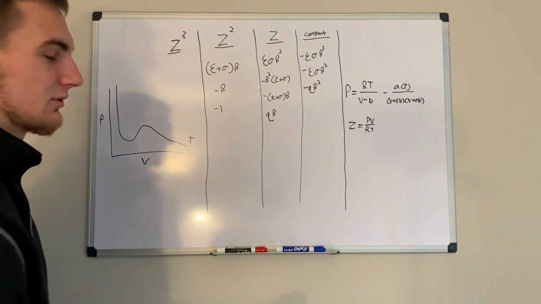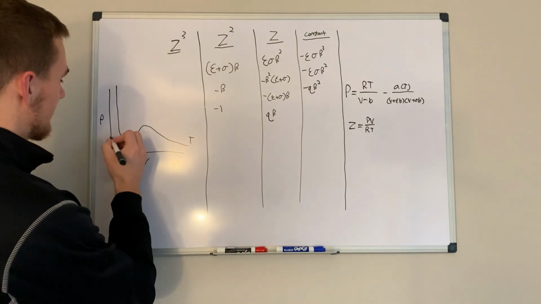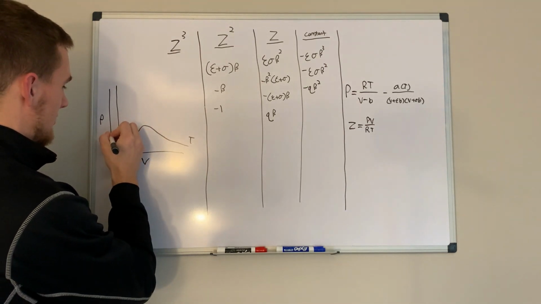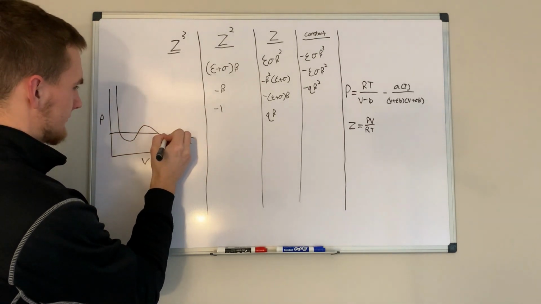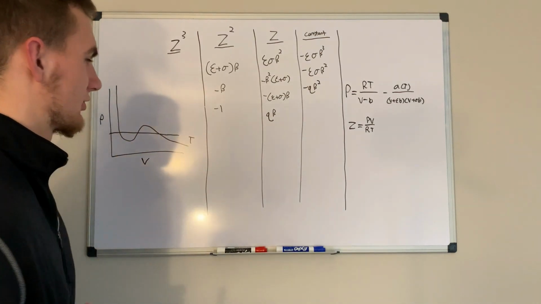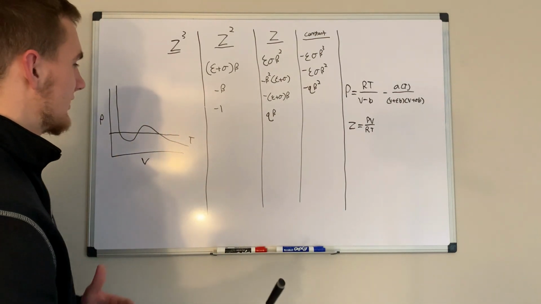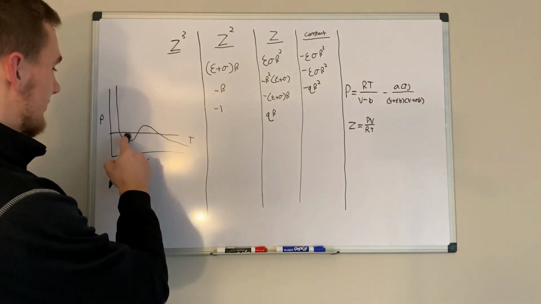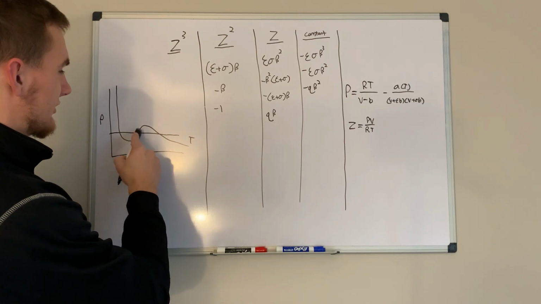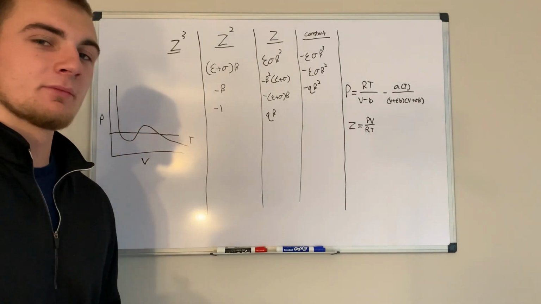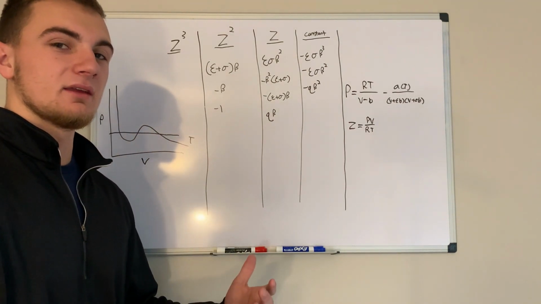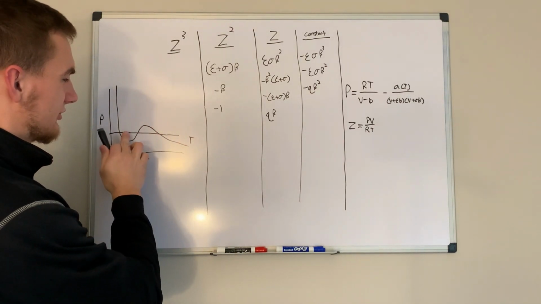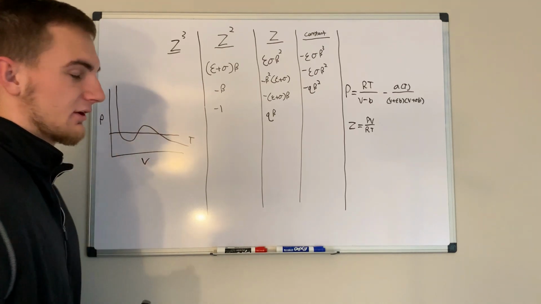We'll use a Maxwell construction, which essentially means that if we want to know the pressure on this curve, we draw a straight line across this curve, and in order to determine the exact pressure there, the area underneath here and the area above have to be equal. Again, I'll go more in depth on that in the next video, but for this video, all we need to know is that this is the exact pressure if this area and this area are equal.